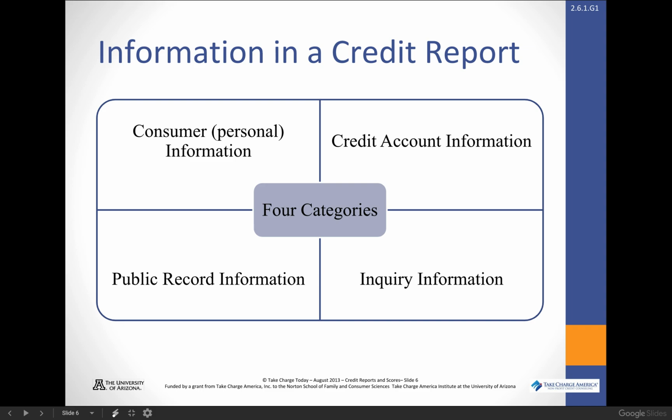We are going to have our account information. So what types of credit do I have? So what is all compiled in this credit report? Public record information, and then inquiry information. Inquiry information just means how often am I inquiring, or how often am I looking into opening a new credit card? Have I tried to open or applied to open a new credit card or get a new type of loan? If I'm doing that too often, that looks bad on me.